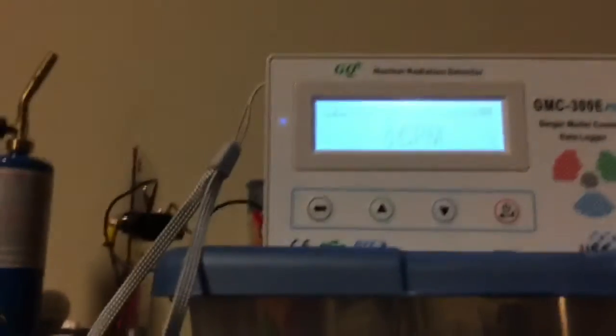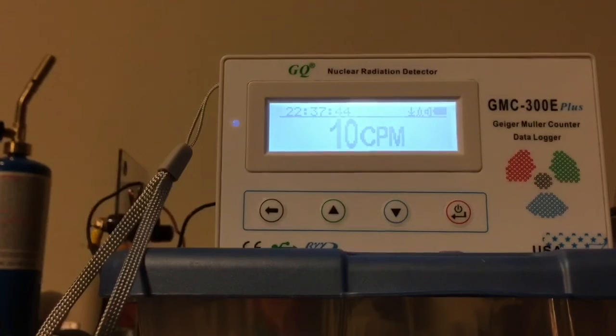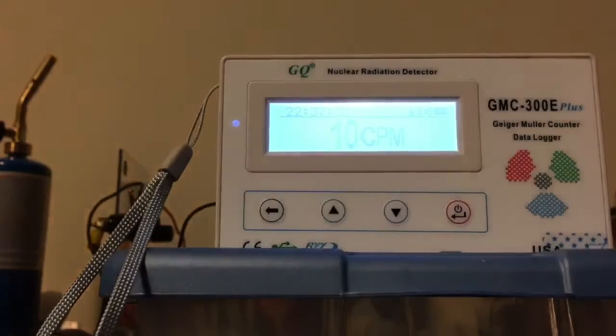So let's make sure that we can see the counts a minute on this camera. It's not showing up real well so let me just move this around. I think that's a bit better. So you're pretty much seeing background counts there. And now what I'm going to do is crank up the voltage and let's see what happens.